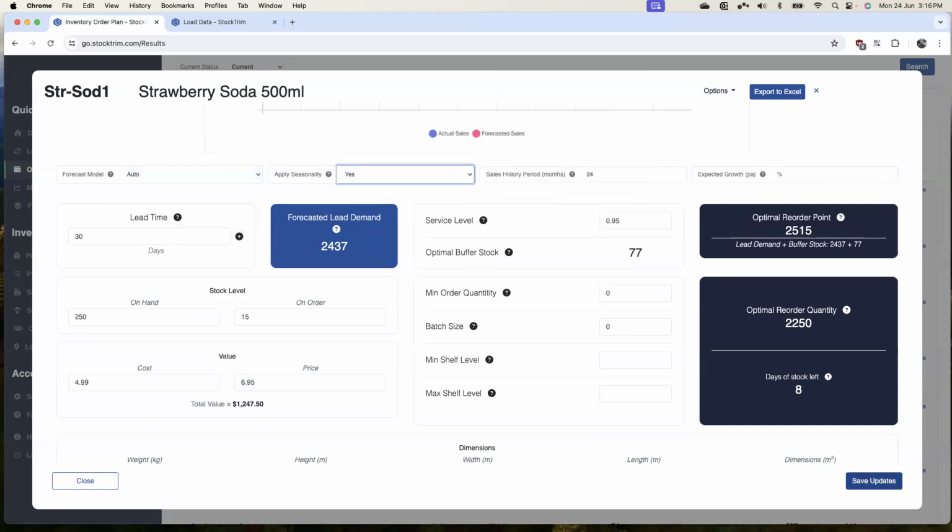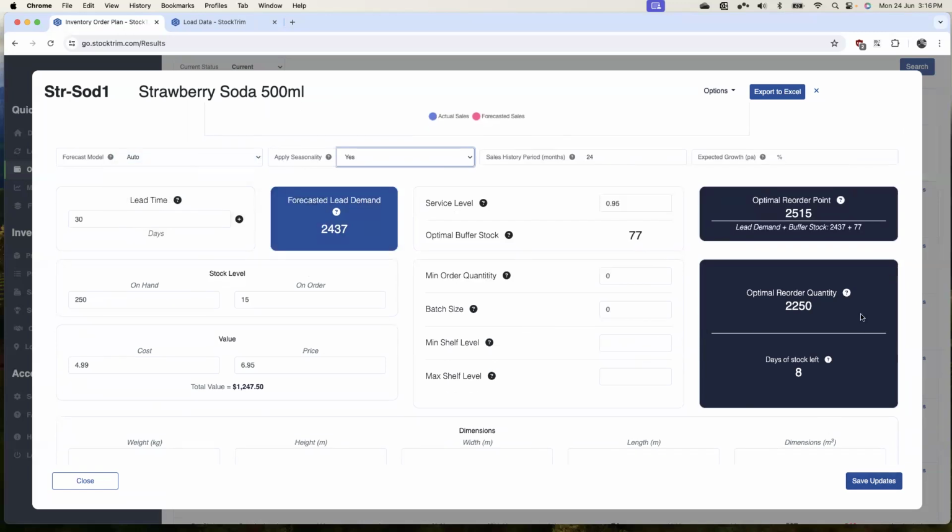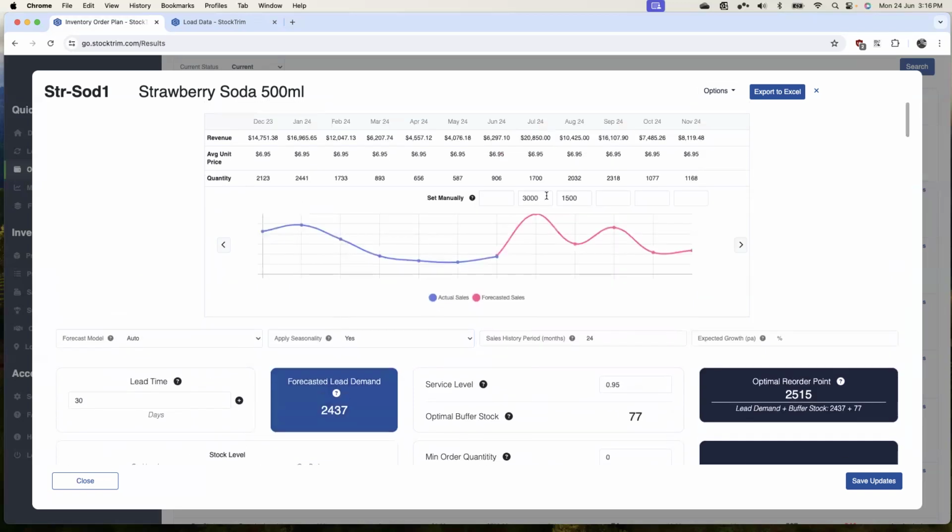So then we have all the data that come together to calculate the final result of your optimal order quantity. In terms of inventory optimization, the underlying principle is that you should always have just enough stock to cover your demand over the supplier lead time, plus any buffer stock, also called safety stock. So here we have a lead time of 30 days. So that there is the calculated forecast for the next 30 days.